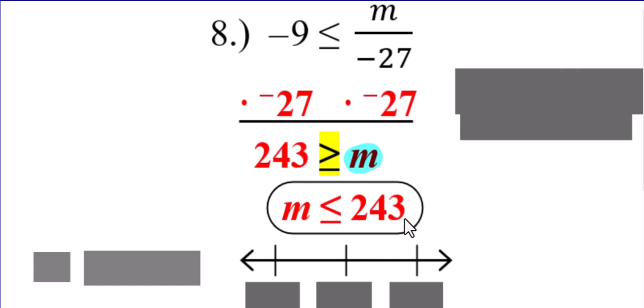I know you're like, really? I had to do a double flip? I had to flip when I multiplied by a negative, and then I had to flip again? Yeah, this is one of these rare problems where there's ending up being a double flip, but they're for two totally different reasons. The first flip was immediately after I multiplied by a negative on both sides. The second flip had nothing to do with negatives. The second flip was because the variable was on the right, and I want the variable to be on the left. So those are two different reasons why the inequality symbol had to flip.